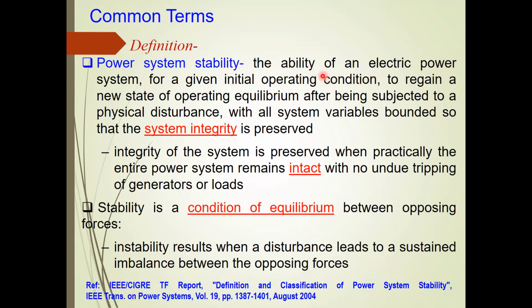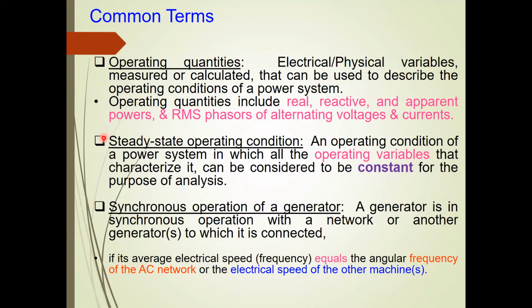So let's say that you have your power network which is initially operating at steady state condition. Here we have said steady state operating condition, right? So let's say that your power network is at steady state operating condition. The system is not perturbed, there is no disturbance, and your system is in steady state, generation, load, everything is steady state. And thus the operating variables are constant, they are not varying, right?